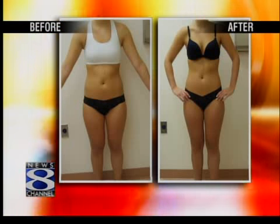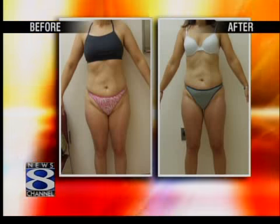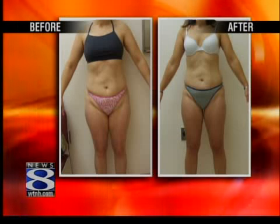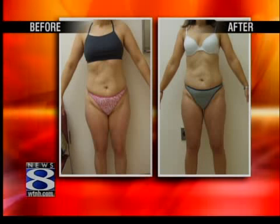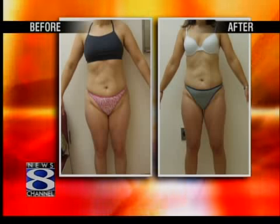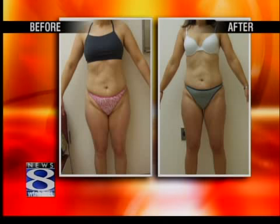Okay, let's look at the other picture, because the changes are huge, I think, in terms of looking a little bit more toned, Dr. Langdon. Yeah, it does have a more global effect. Even areas of the body that are not directly touched by the laser energy, such as the neck, can improve. So we take multiple measurements around the body, 9 different spots, and we're looking at the circumference around the thigh, for example, or around the waist, and then we add up all of those inches. And this patient here actually had a 14-inch diminishment in those circumferential measurements.